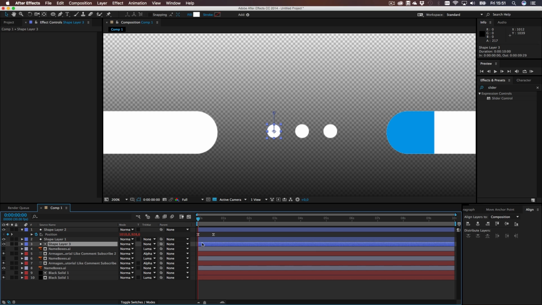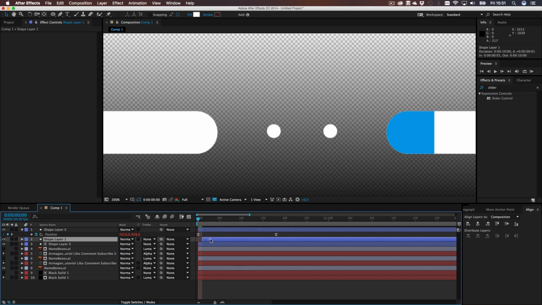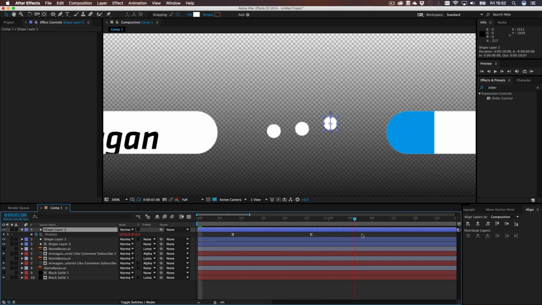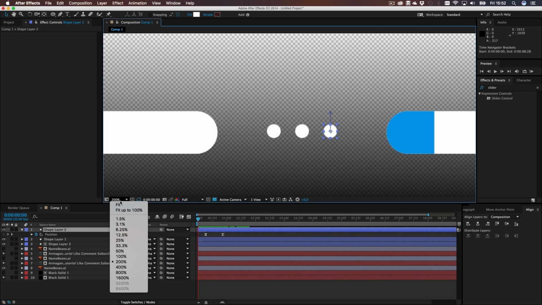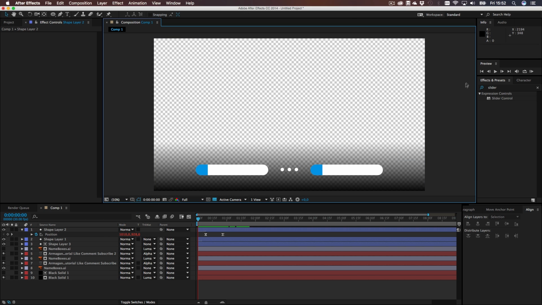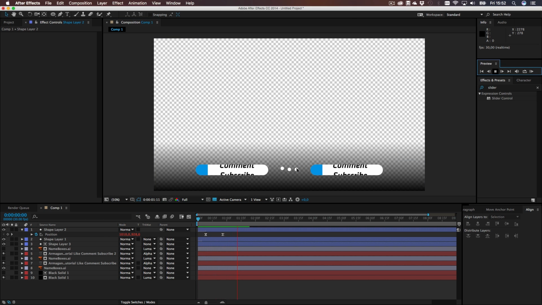So we can leave it like this, but move this one like, let's see, I'm going to zoom in. Let's move this 1, 2, 3, 4 frames ahead, and then this one 1, 2, 3, 4, and again 1, 2, 3, 4. You can drag this out so they are visible, and now you can see how they slowly start after each other, and boom, there we go. We got this cool little animation right here. Let me just switch this to fit up to 100%, and there we go. You've got this kind of animation.